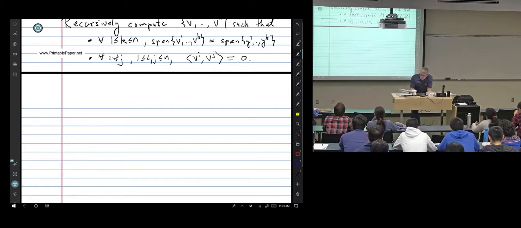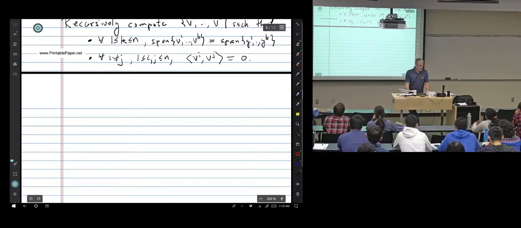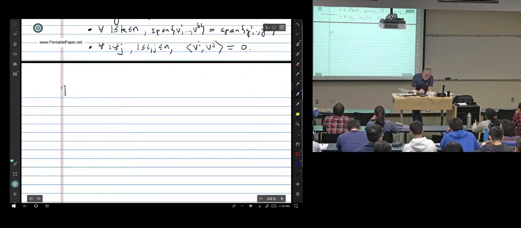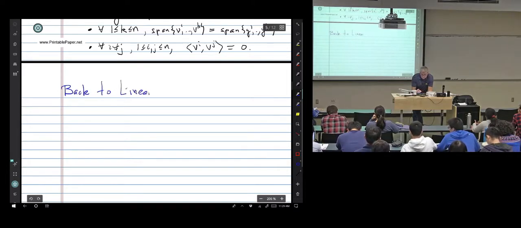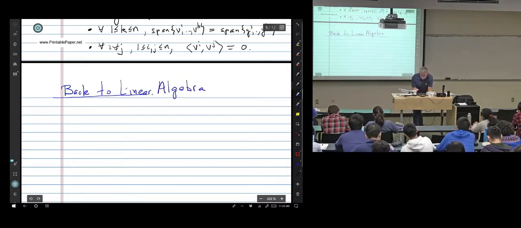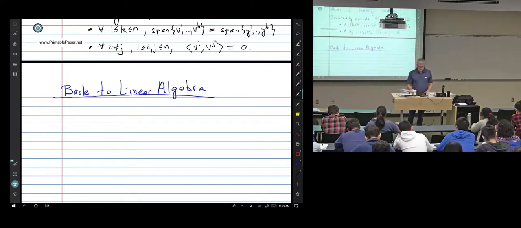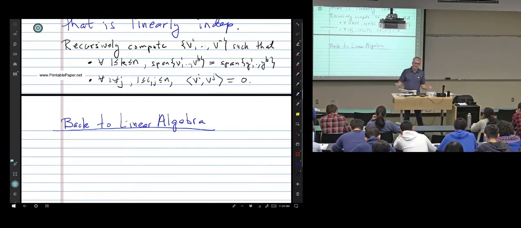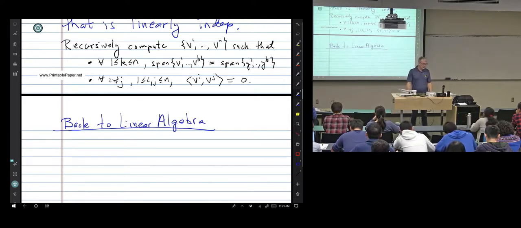Okay. So I want to get to the proof of the real projection theorem, but I need a couple of intermediate facts. So back to linear algebra. We could have done these several weeks ago, but I think we were kind of getting bored with linear algebra, and we wanted to start seeing things that are closer to being new to us, which is these best approximation problems. So now we got to go back, though, and get a couple of little facts.